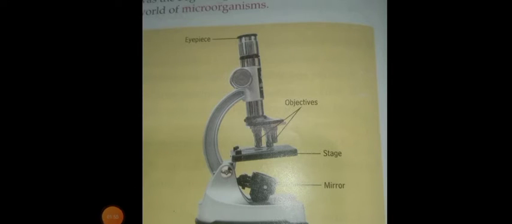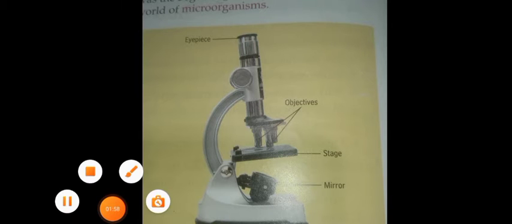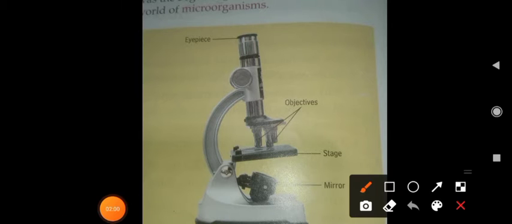So this is a sort of microscope which we are using today. This microscope has a stage. See, it has a stage, isn't it? You are able to see the stage. Here we can keep the specimens which are to be observed, and you can look through the eyepiece. Actually, that eyepiece is a lens.